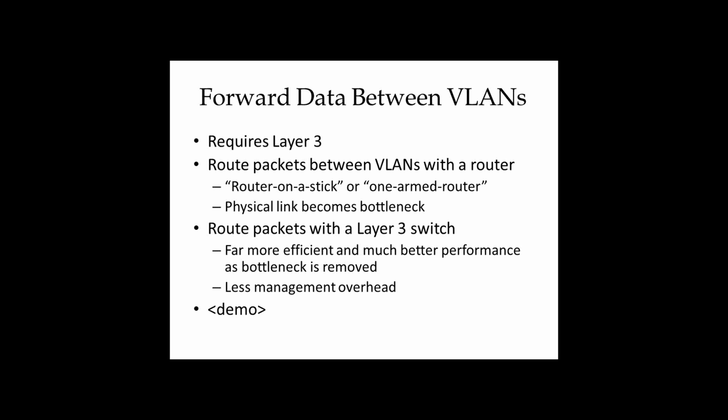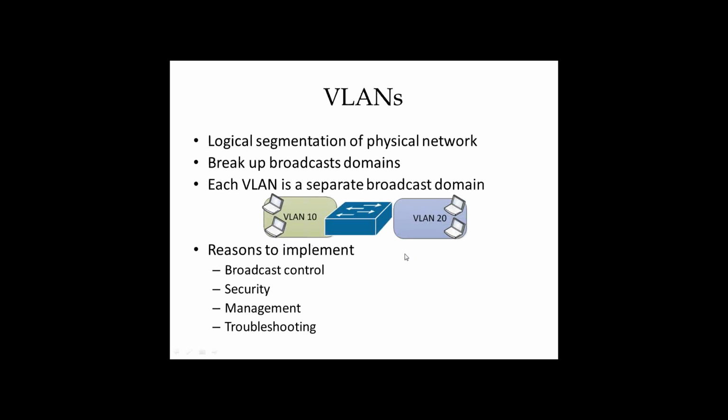One is we could actually pull in a router. I don't have a picture here, but imagine a nice little round router right above the switch, with one of its interfaces connected down into the switch for VLAN 10, and another interface on VLAN 20 also going up to the router. Then the router can simply route the packets from the subnet for VLAN 20 to the subnet for VLAN 10. That's a nice, easy way to get traffic from one VLAN to another.